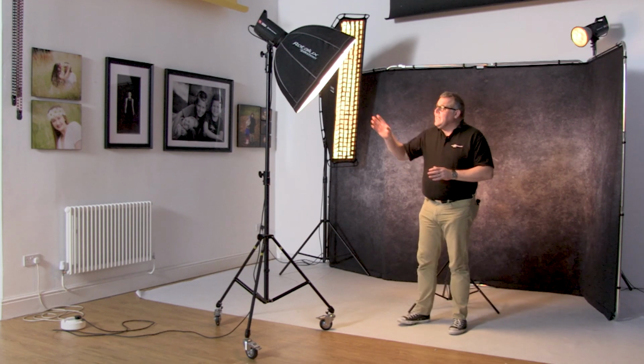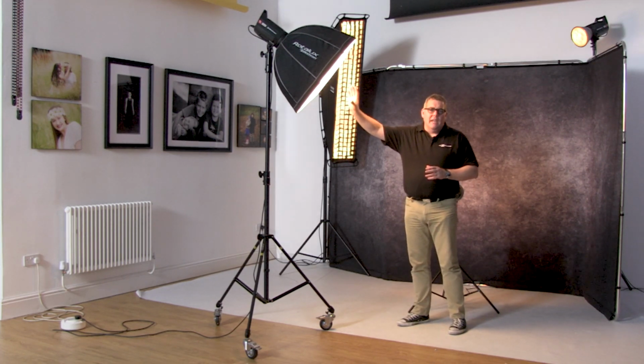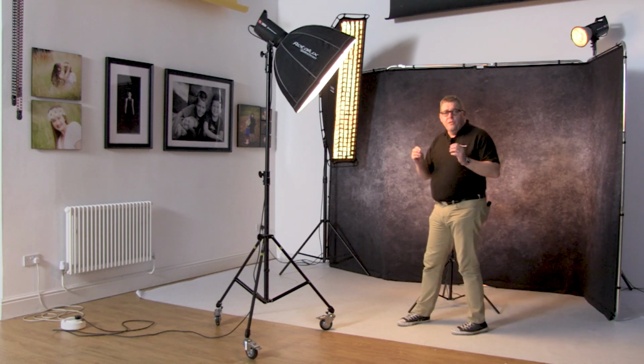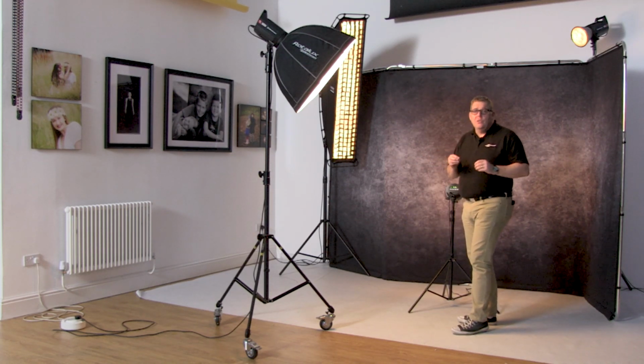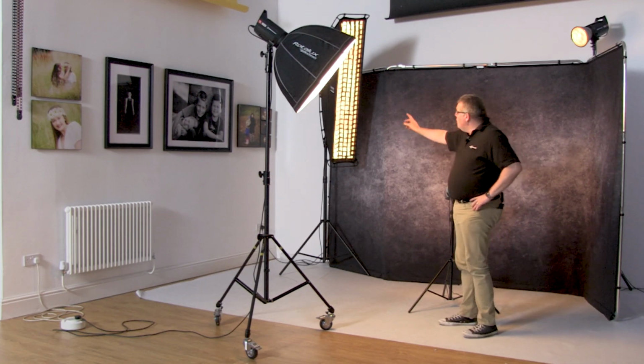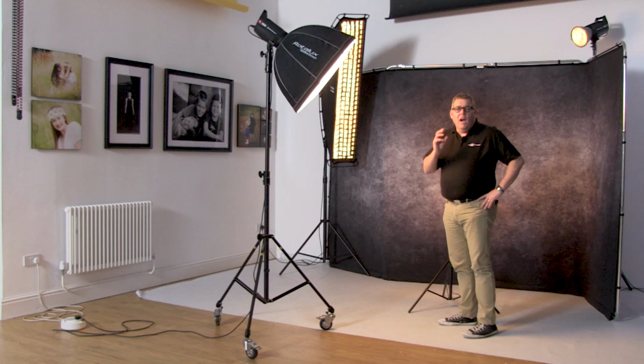So obviously we've got a key light here. We've just chosen a small little key light today just to actually light the 3/4 length of the portrait. But we've got 3 elements that will be used in separation. As you can see at the 10 o'clock position here, we've got a strip box with a honeycomb.